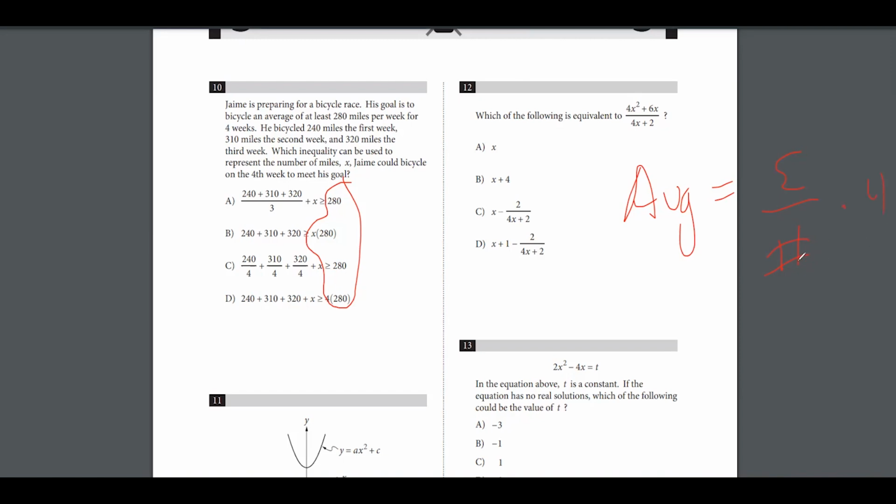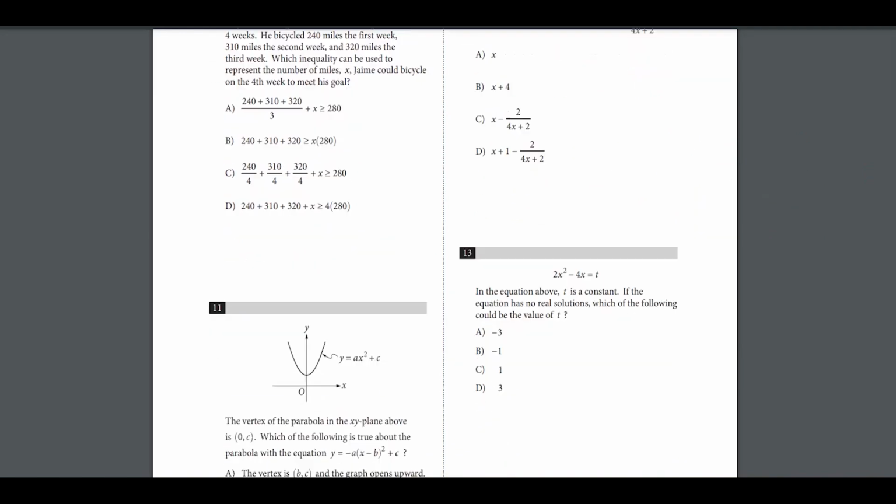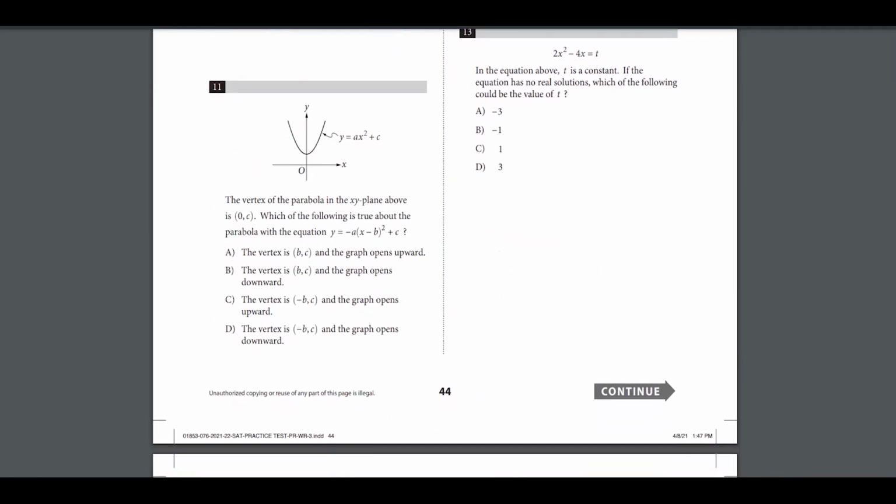So this is just divided by 4 here. There are 4 numbers here. And so you multiply both sides by 4. And now you're left with the average times 4 is equal to the sum. And so here we have the sum is equal to 4 times the average. And what's the average? 280. Okay, sorry about that one. I don't know why I just went to 10 instead.